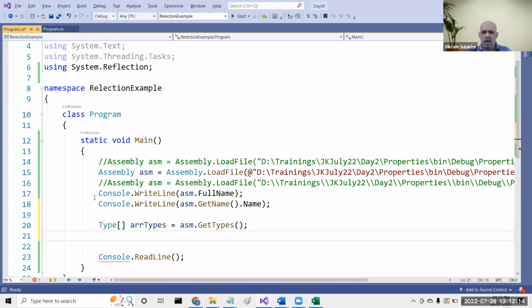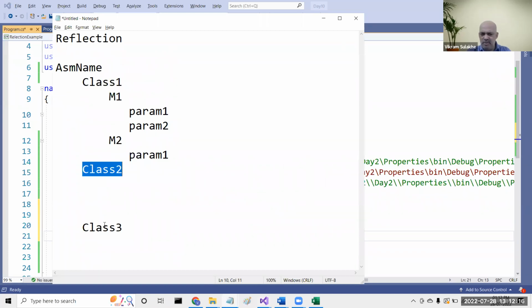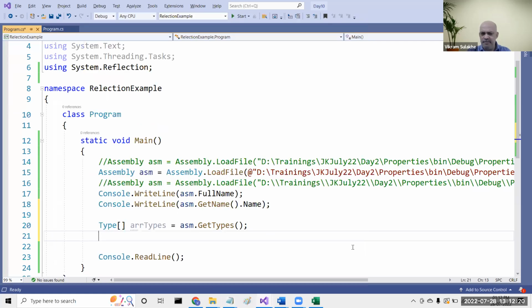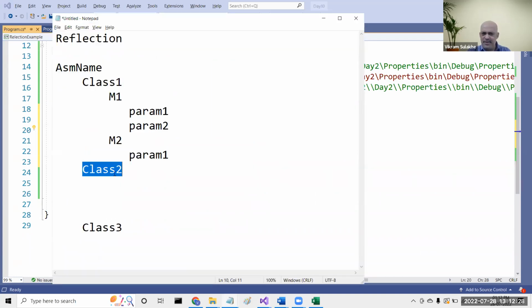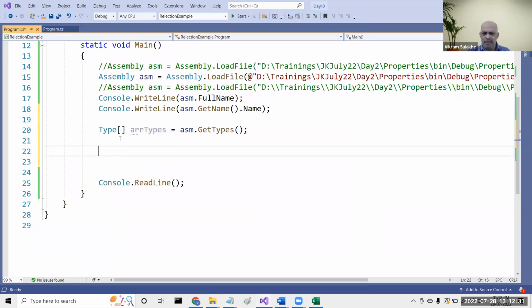Help me display all the types out here. Give me the code for displaying all the types under the assembly. Can you help me with the code, please? I've given you the array. Now I want all the types out here. What is this returning?